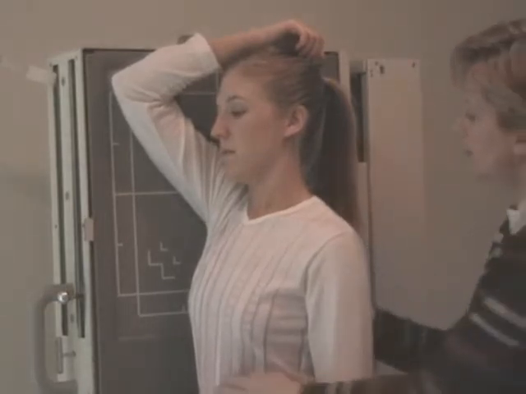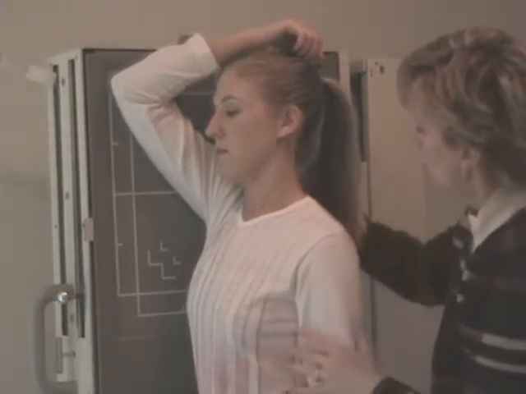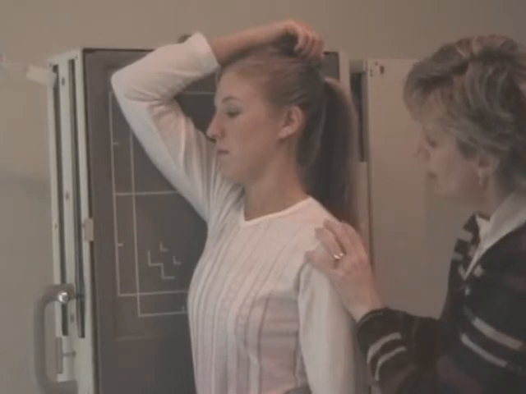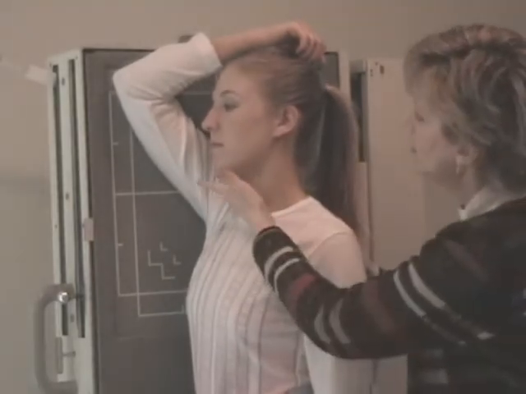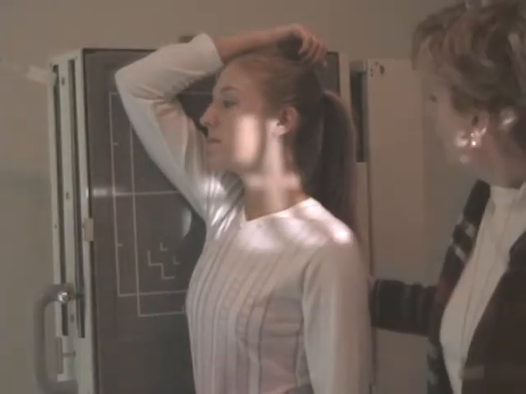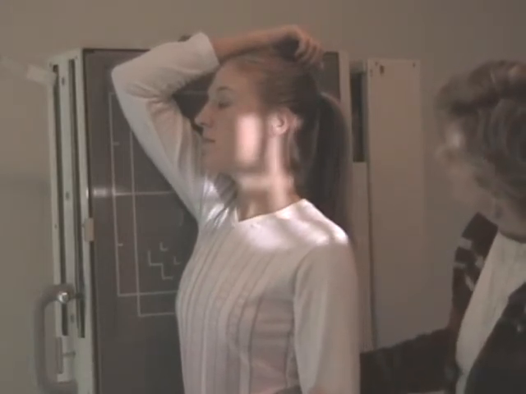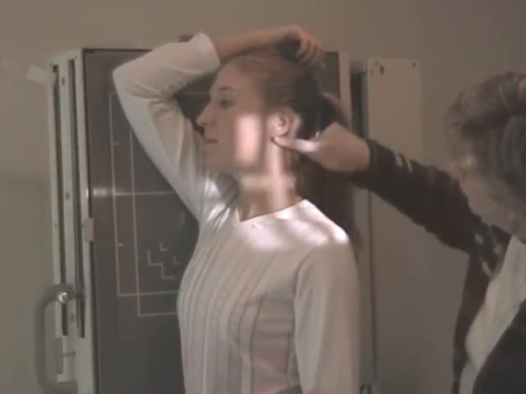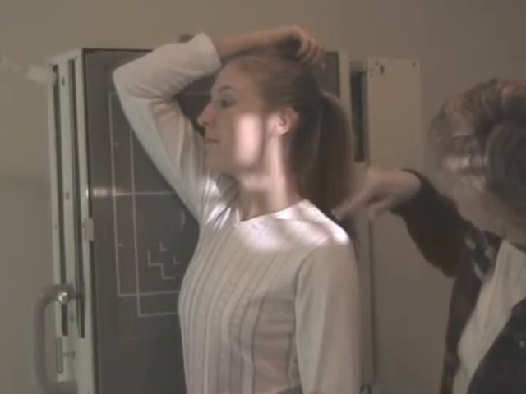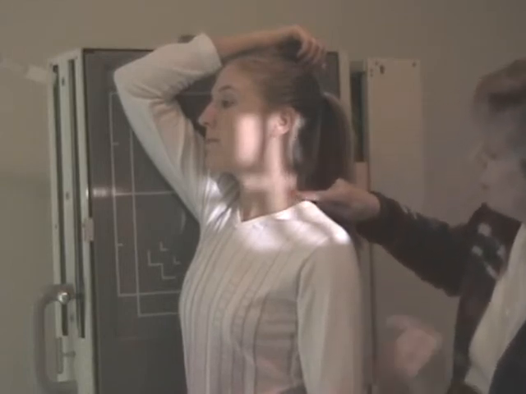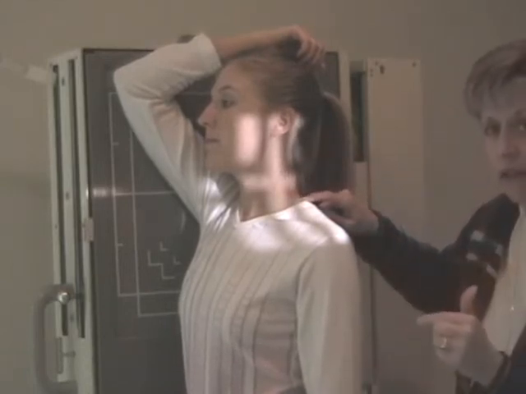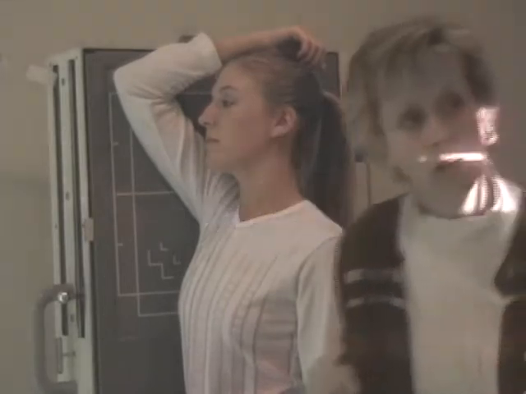I've made sure she stayed lateral. One arm up and forward, this arm down and back. Elevate the chin. And let's verify our centering. You want that crosshair coming right down through the neck here. Okay, at the level of C7, because now remember this one's after 6, 7, T1, and T2. So I can lower the central ray down over C7. And how would you know where C7 is?